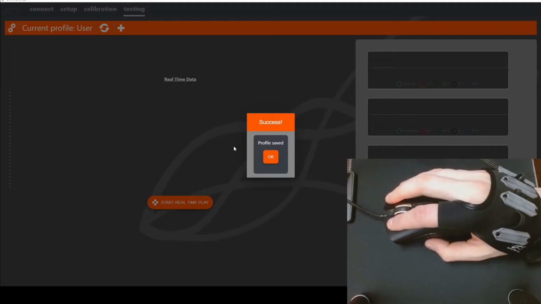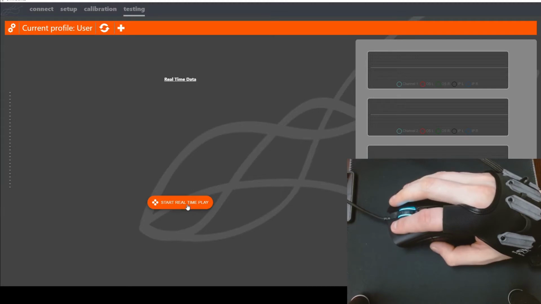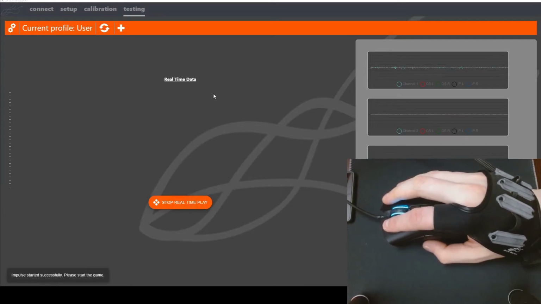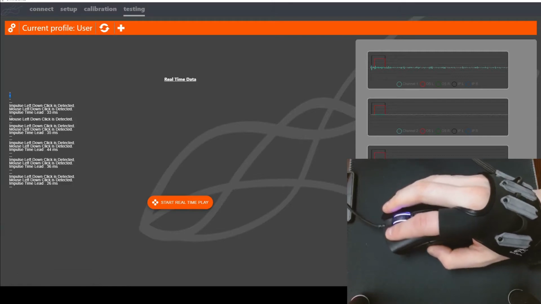Now that we have gone over the different settings that you can customize for Impulse, I'll explain more about the interface and the data that's presented when you click. So right now, I'm going to do a few clicks and then deactivate Impulse with my hotkey so that I can explain a little bit about the interface.